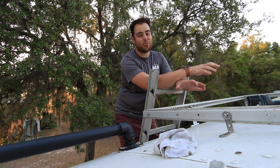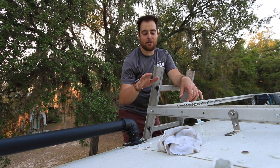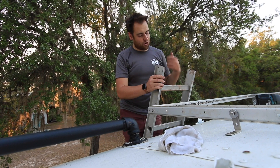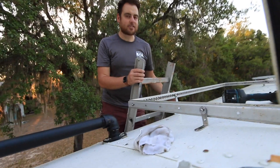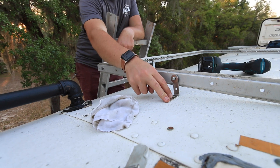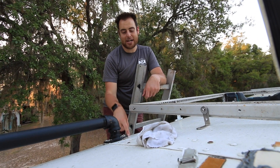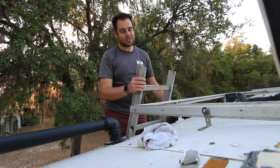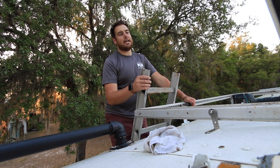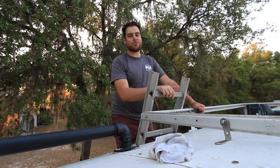We've gotten a lot of work done today and we're just wrapping up the last of today's project — getting the framing system for the solar panels mounted to the roof of the bus. Over here you can see there are some hinges that span our larger gap, and on the sides we're using angle brackets. Every area that's mounted has eight anchor points tied directly into the roof, and these hinges are tied into the ribs of the bus, creating a really rigid, solid surface. We shouldn't have any issues with the rack, and eventually we'll get the solar panels on and bolt those down as well.